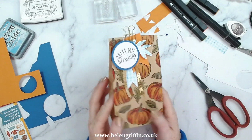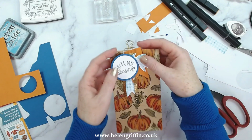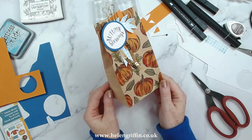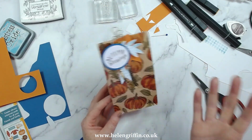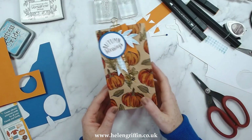So here we have our lovely bag. I probably did that off camera, but I'm hoping you were able to see that. So this is a lovely gift bag. If you can imagine, lots of these lined up with goodies for your guests at parties, Thanksgiving. There's so many different things. Again, you can use it for Christmas, birthdays.